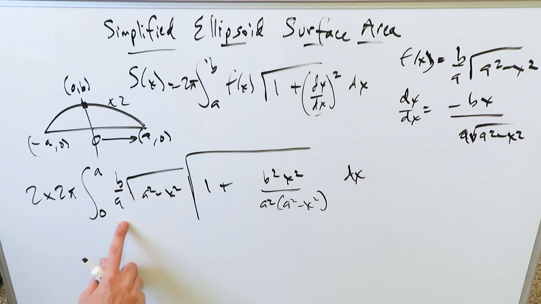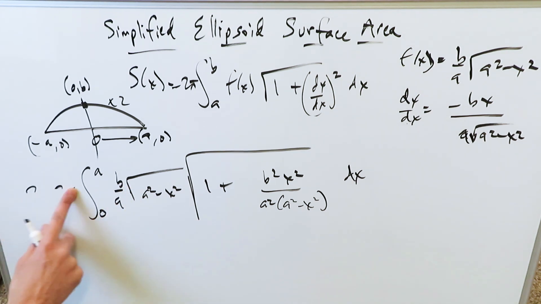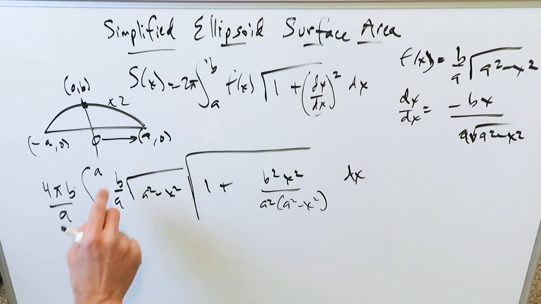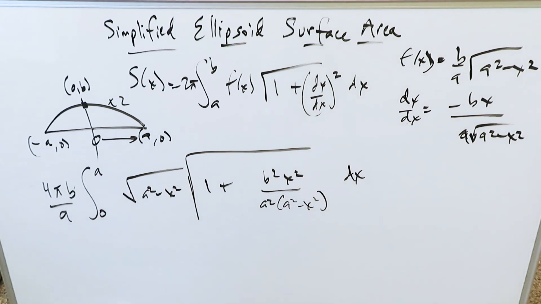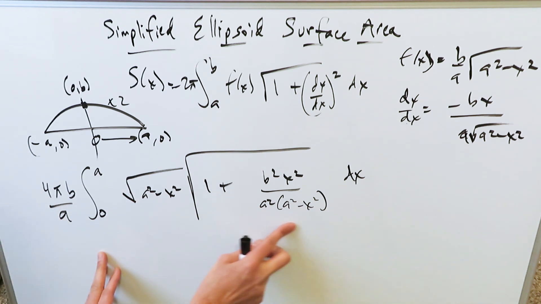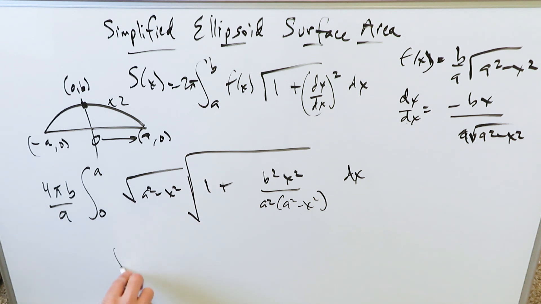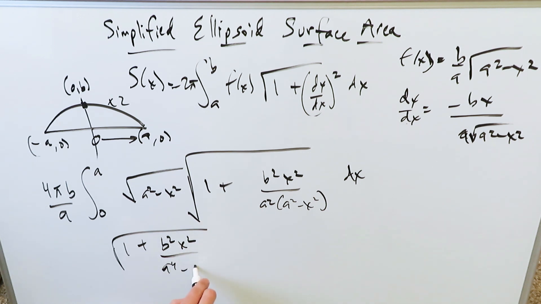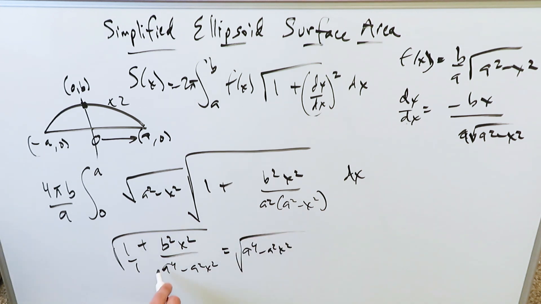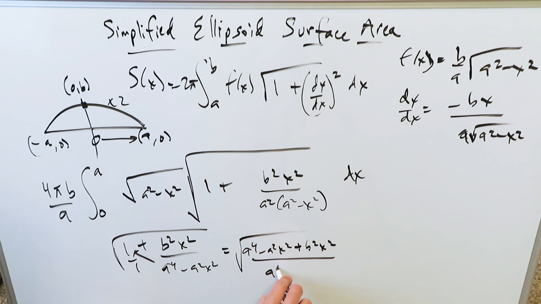You can see the b/a and the 2 times 2π. Let's bring these coefficients out: 2 times 2π is 4π, times b/a, giving 4πb/a out front. Now let's clean out the expression inside the large square root. I have 1 + b²x²/(a⁴ − a²x²). Finding a common denominator, that becomes (a⁴ − a²x² + b²x²) / (a⁴ − a²x²). Now I need to simplify this, and I'll come to the assumption I was alluding to earlier.